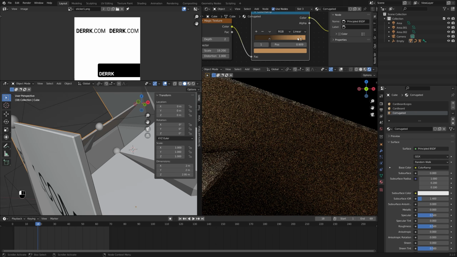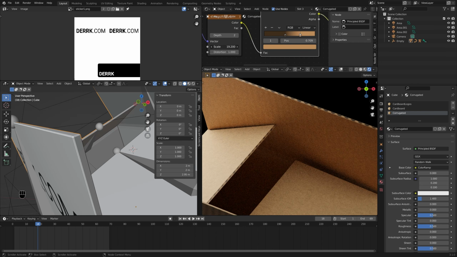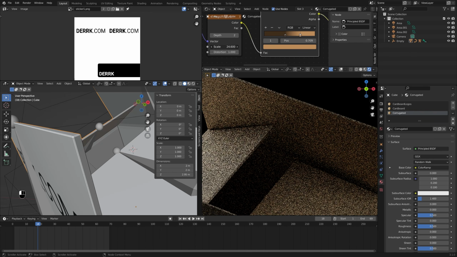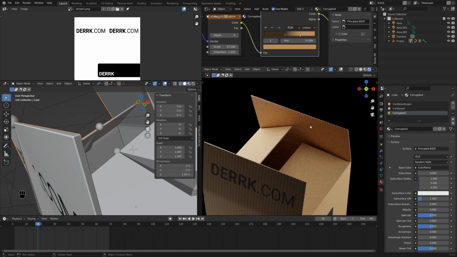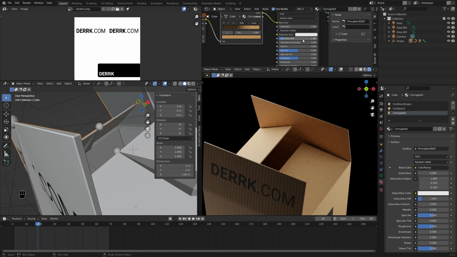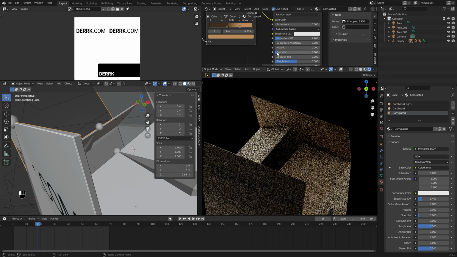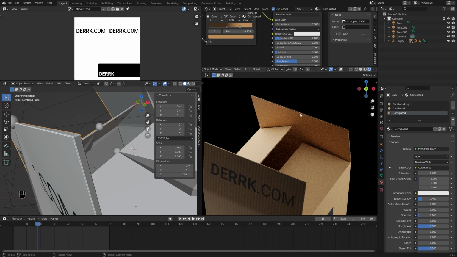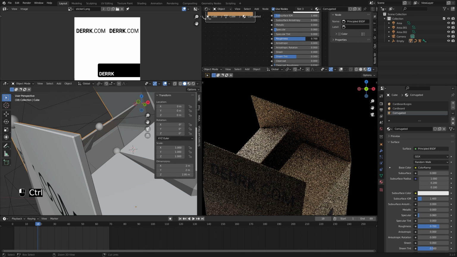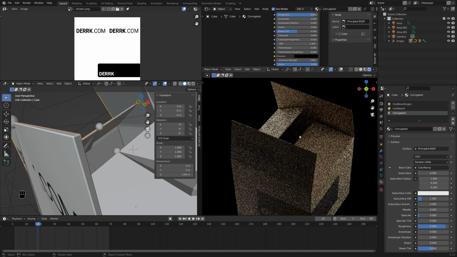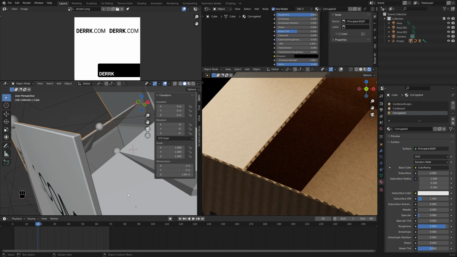You can kind of see where I'm going with this. Making a super ghetto corrugation. You could bring the scale up just till it looks kind of right. I guess you could match it exactly. Yeah, I mean, look at that. Looks pretty good. Now for the specular, let's turn that down just so it doesn't get the reflection, so it looks a little bit more like it's a hole or something. And the roughness up. Yeah, look at that. Look at that beautiful corrugation.